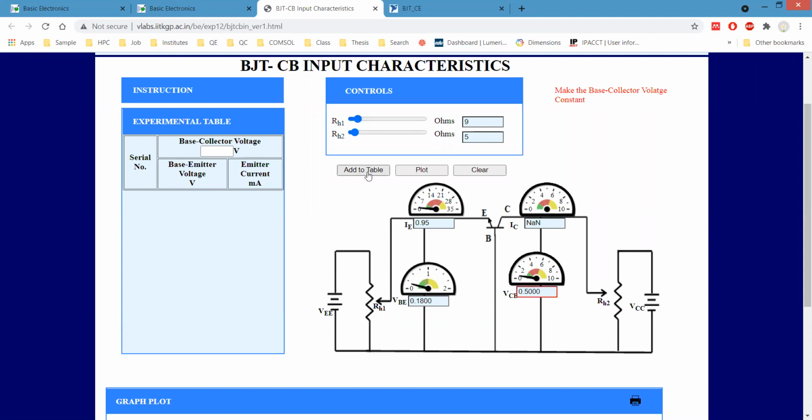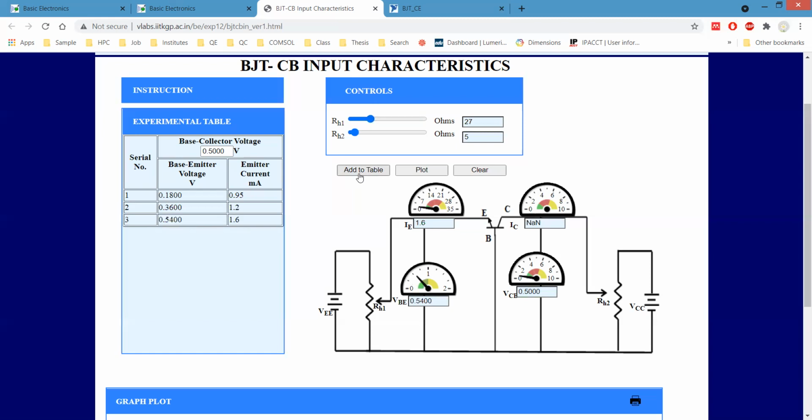As we can see, we have some data we are adding. We have applied 0.18 volt across the base emitter junction, and for that we will have an emitter current in milliamps. Please remember, in some cases current will be in milliamps and somewhere in microamps. Please remember that, because only if you measure everything with the proper unit will you have a proper curve. Now for 0.36 volt we have 1.2 milliamps emitter current.